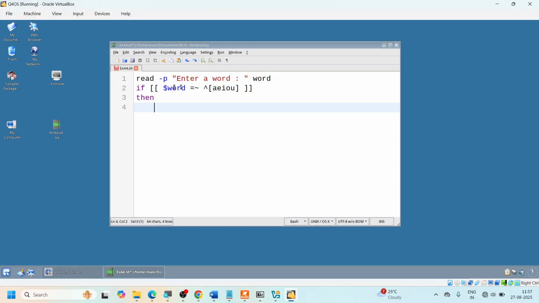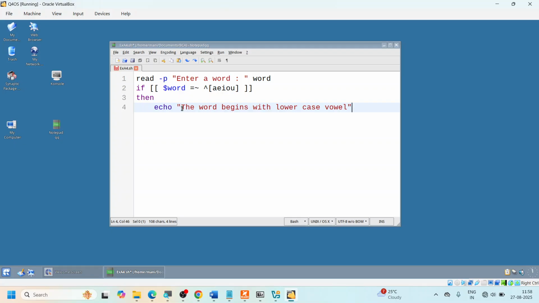So if my word is starting with A, E, I, O, U, I'm doing a regular expression check. Then I'm going to say echo: the word begins with the lowercase vowel.